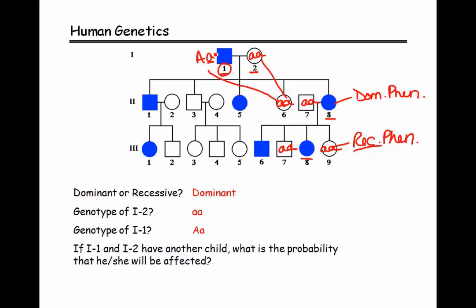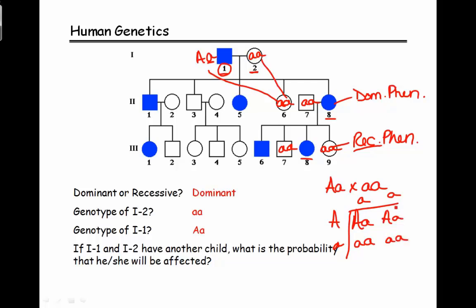So if those 2 individuals were to have another child, what is the probability that he or she will be affected? And by affected, we're saying in this one that this is a dominant pedigree. So we're saying what is the probability that their next child would be dominant? Well, this goes right back to what we did before. We know the parents. These are their genotypes. We just figured that out. And now all we have to do is draw the Punnett square and fill in the boxes. So if we do that, we can see that the probability that another child would be affected would be 2 out of 4, which is going to reduce down to 1/2. So that would be our answer there.